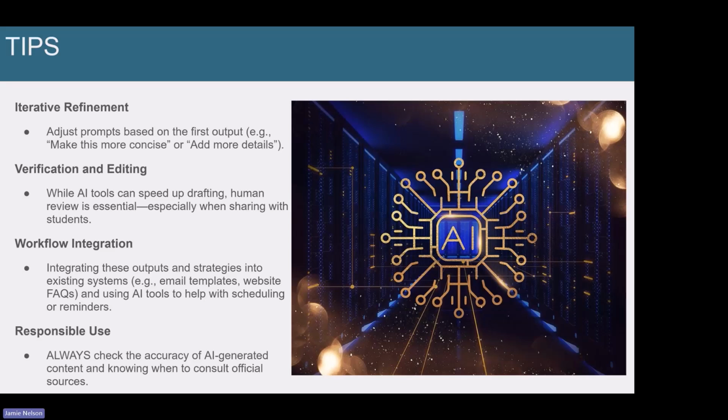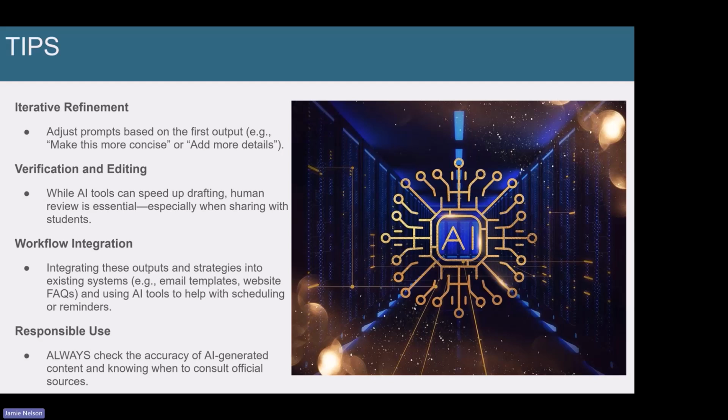Responsible use: always check the accuracy of content. Again, hallucinations are getting less and less, but they still do exist. And also, it's accessing information on the web. If we think about information that's out there, think about Wikipedia. It's not all accurate, right? So bear in mind that we need to verify the information that we are then using and including in our own work.